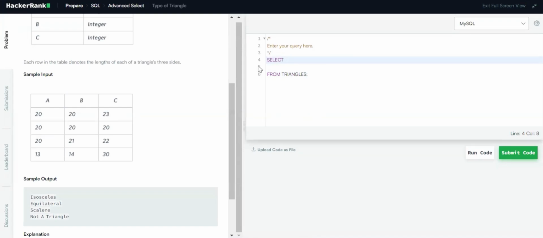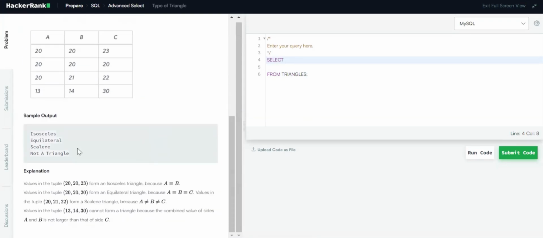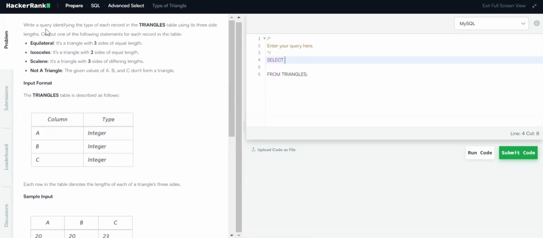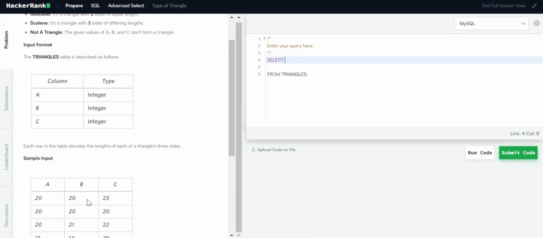Here we have multiple conditions. First of all we need to provide a calculation, and if the calculation is satisfied, the output needs to come with that type of triangle, or not a triangle. So how can we do it?